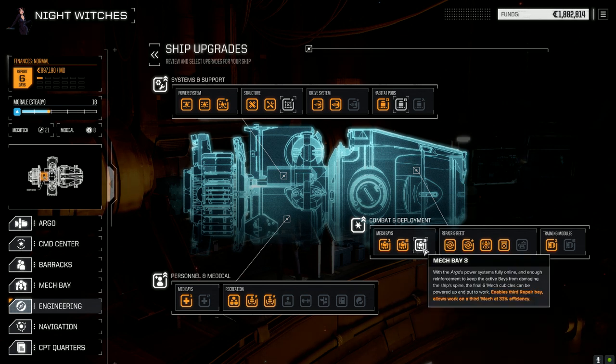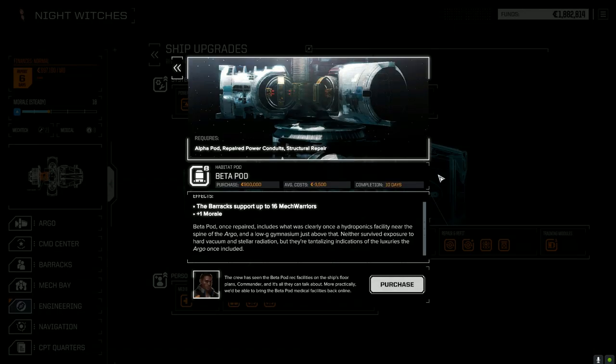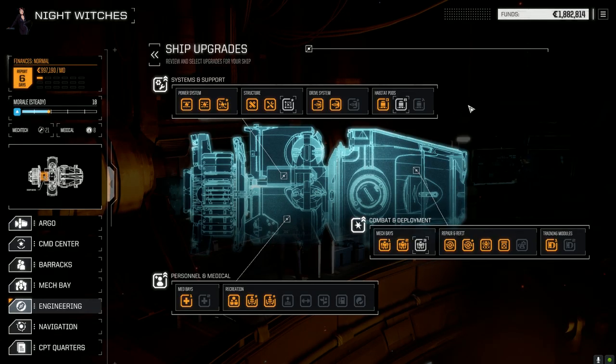We're going to need to get the third mech bay up at some point. Getting three mechs going at once is vital, but this is 2.25 million, and so is this, I believe. No, this is only 900,000, so it's not that bad. So I think we should be able to get the habitat pod up and running relatively soon.